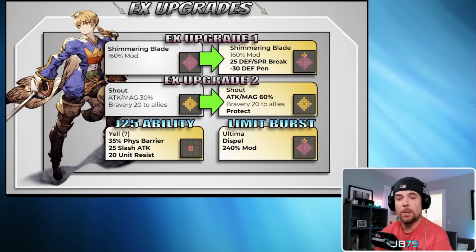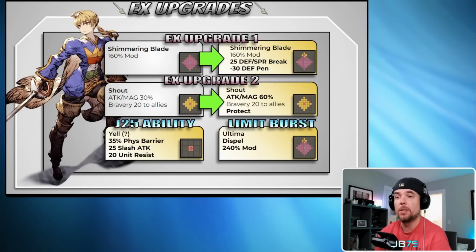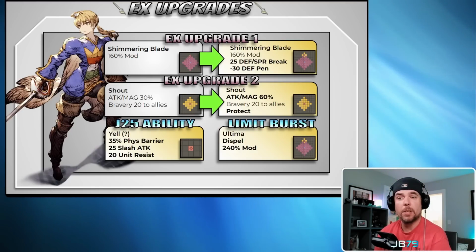Layering in that protect ability, on top of reducing the enemy's damage with the defense penetration debuff that we were just looking at, I think really furthers that niche and direction for Ramza as a tool to really be used against physically heavy parties, just a little bit further.